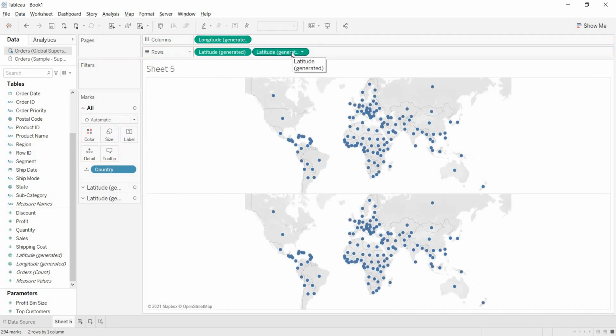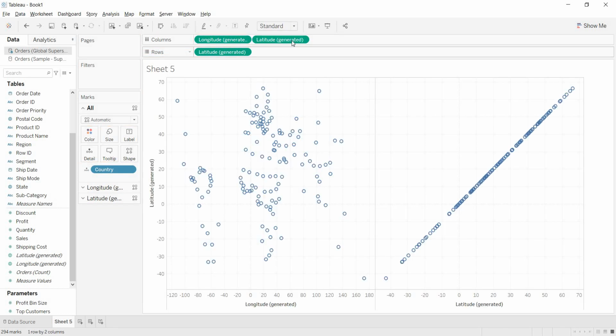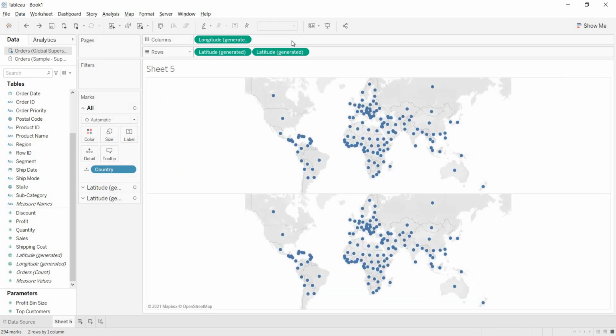If you place latitude next to the longitude, or longitude next to the latitude, then you won't get the maps. That's why I have placed latitude next to the existing latitude in the row shelf.